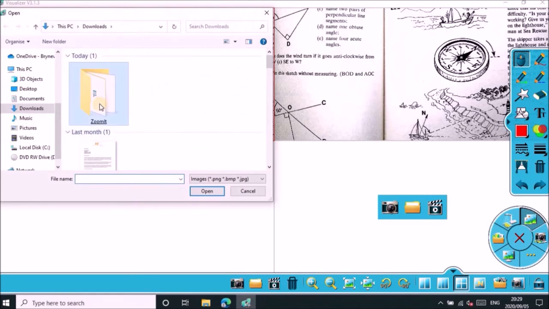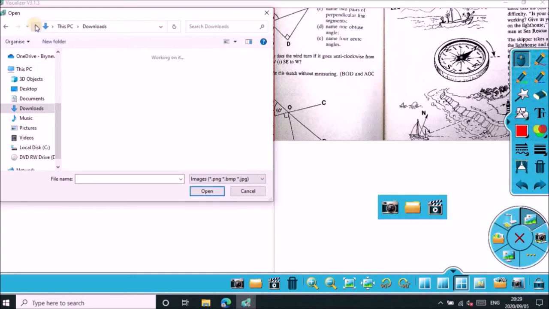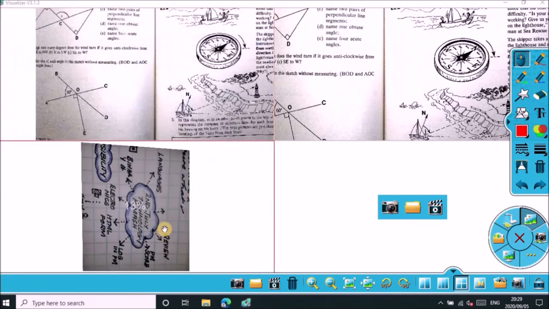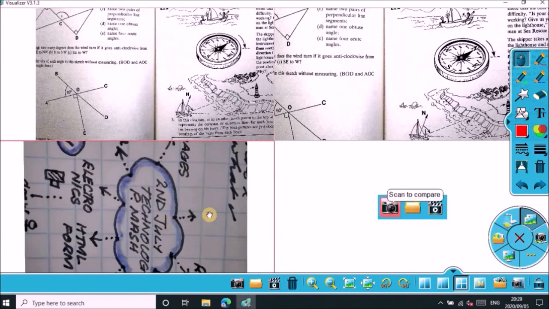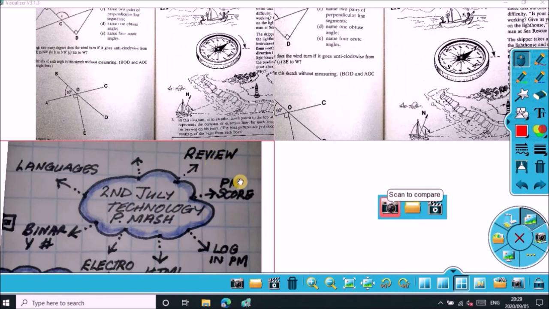Here I can open up a picture that's on my computer. So I've just got to search through and find the necessary picture. And once you've got that, you can bring it in. And you can see it's the wrong way around, so I'd need to turn it. We'll need to have a 90 degree move to the left, and that orientates it. And you can compare these, and you can even rearrange the way they're shown on the screen.